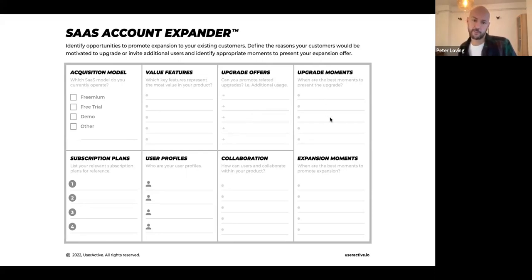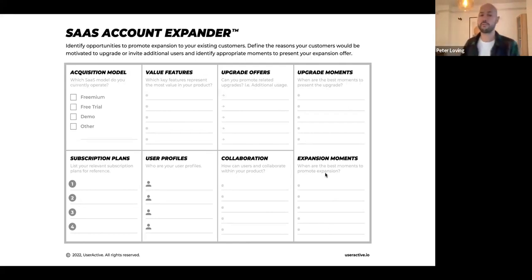In order to get that offer correct, we think about who the user profile is. Usually you don't just have one, right? You often have something like 5 or 6 user profiles in your SaaS. Then what plans they're on, because your offers are usually contextual. So who is the user profile, what plan are they on, and where are they in the life cycle? It's very contextual and personalized how you present these offers. And then, are there areas to actively promote collaboration in your product? And when is the moment that the expansion revenue occurs?